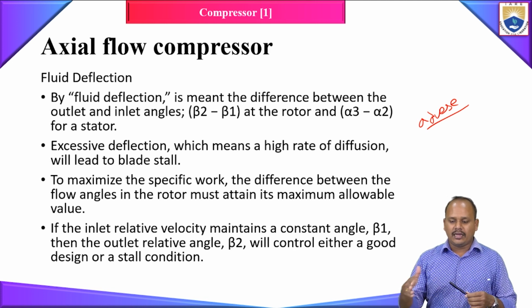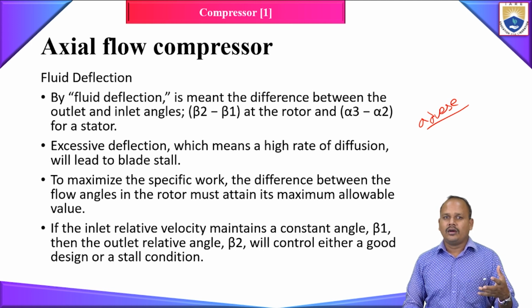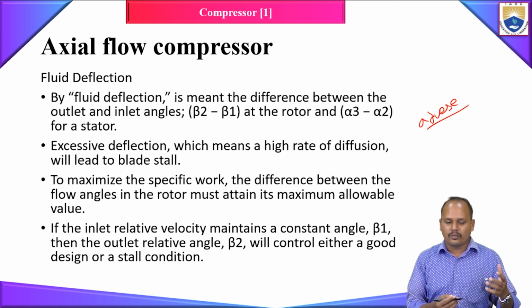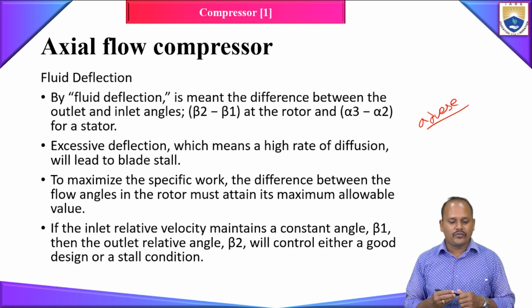Because of that, the later stages will have a deficiency in getting the flow, or because of that, your combustion chamber also will lose the pressure supply it is getting. So you will have the reverse flow. So if you have more angle, you will have the stalling of your compressor, which we don't want. That is why how much deflection we can give to the rotor blade or stator blade is also limited because of stall.